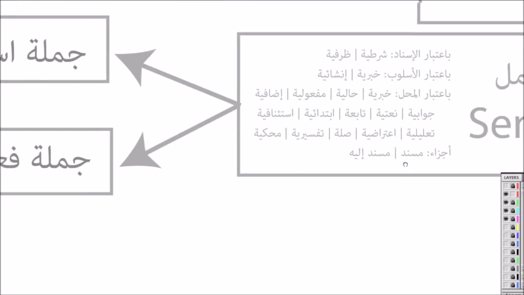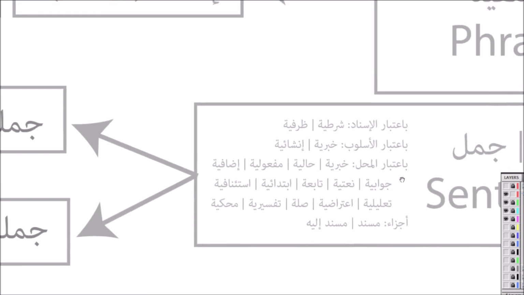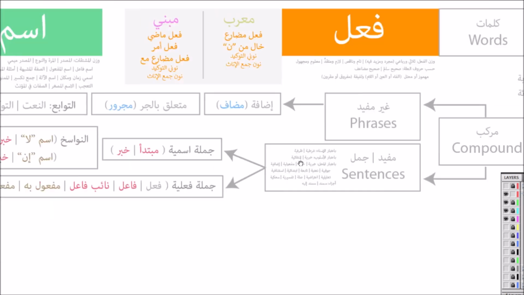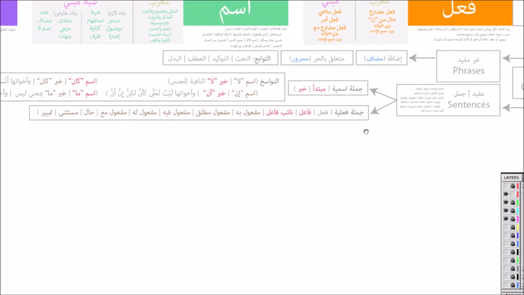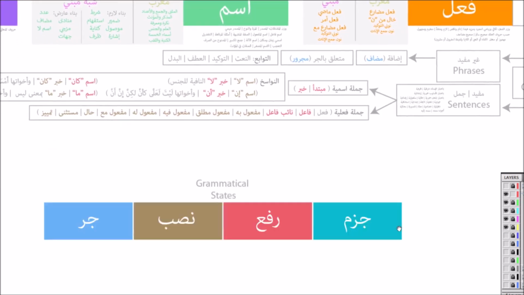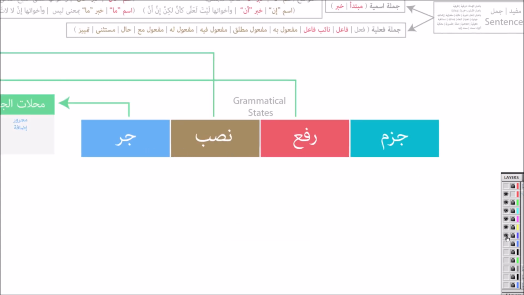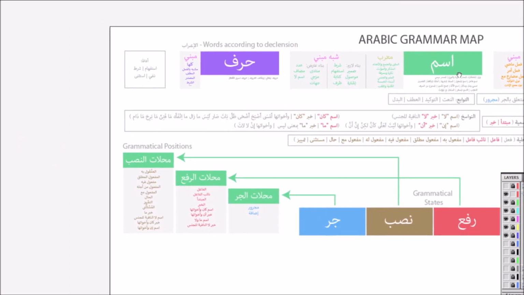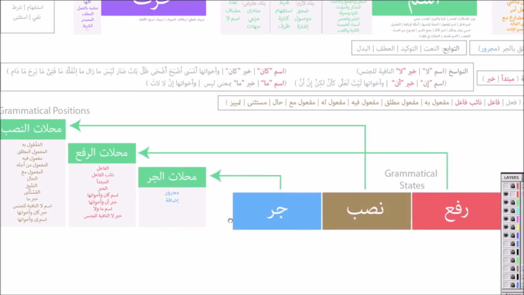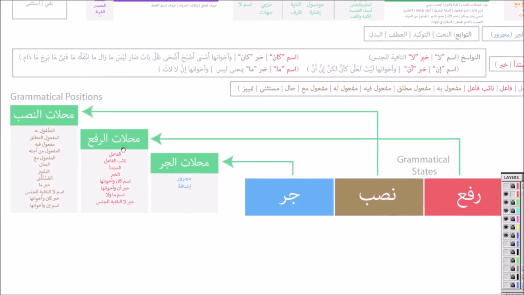Then sentences can also be broken down into many different categories, such as if they're statements or questions. Okay, and then the main section of grammar, the focus is the i'rab, which is jazm, rafa and nasab, as we took in the ajrumiyya. And then first of all, we have the places for the nouns, which we have already listed here, but here we put them into a couple of columns. So you have rafa in this column, nasab in this column, and then jar over here.